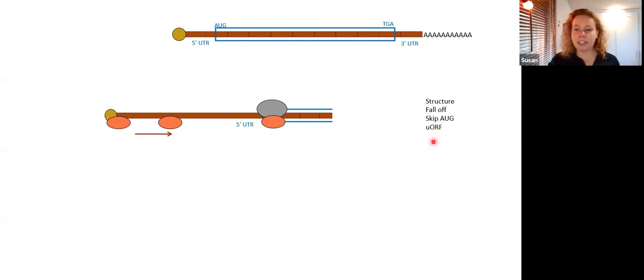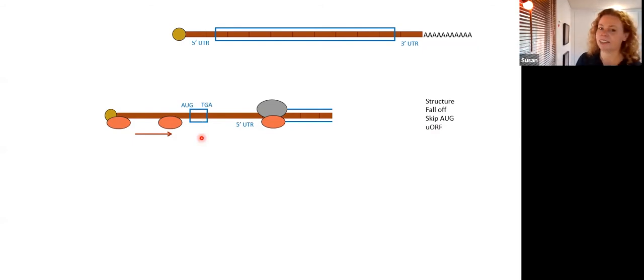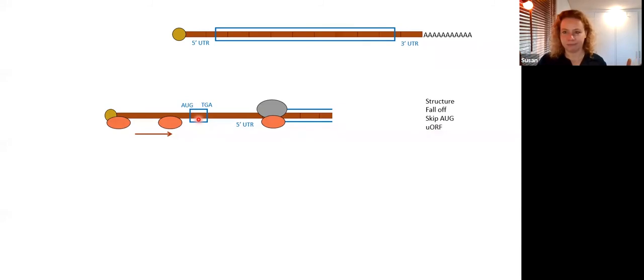And the last feature that is quite interesting is that there might be tiny little open reading frames sitting in the 5' UTR. They don't make a useful or functional protein, and they very often have only 1, 2, 3 codons, just a few, but they can capture the small ribosomal subunit. So if the ribosomal subunit sees this AUG, it will initiate here, bind the 60S subunit, translate these 1, 2, 3 codons, stop here, and then dissociate.